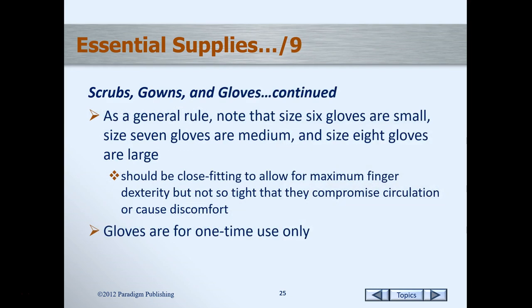Now, talking about sterile gloves, they are kind of like shoes and other things. As a general rule, a size 6 glove is a small, a size 7 is a medium, and a size 8 is a large. The glove should be close fitting so that there can be good dexterity, but not so tight that they compromise the circulation. Gloves are one-time use only, so if you take your gloves off, you would have to put on new gloves the next time.